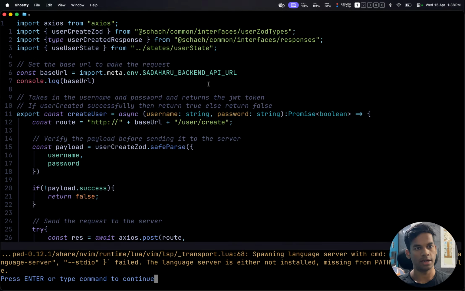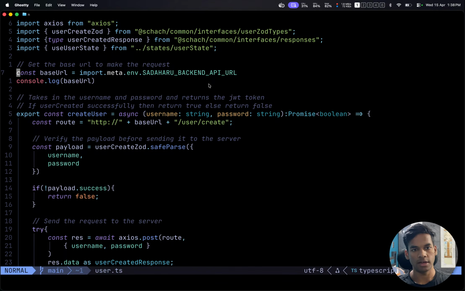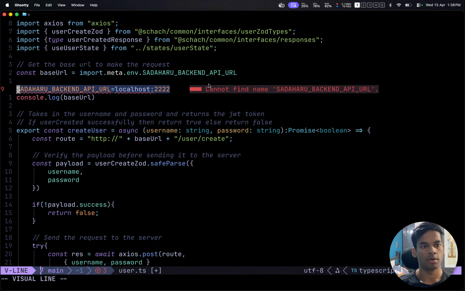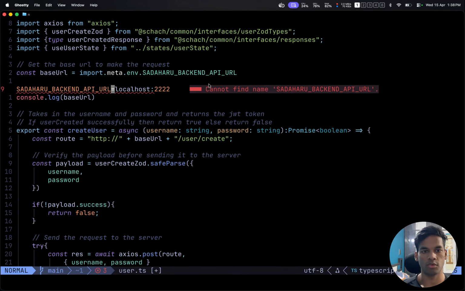Lib network, SADAHARU underscore backend underscore API underscore URL. Backend API URL.